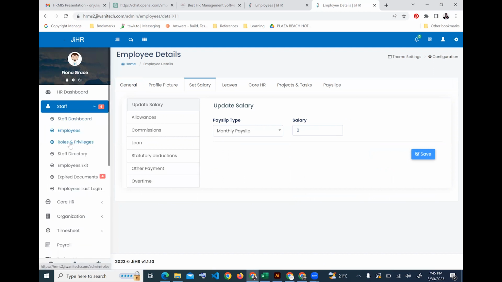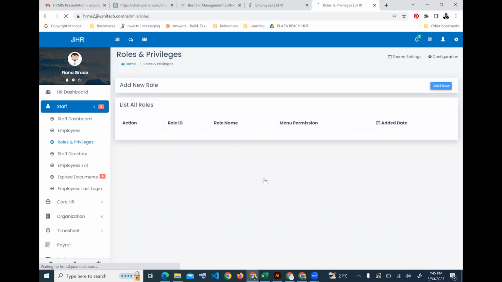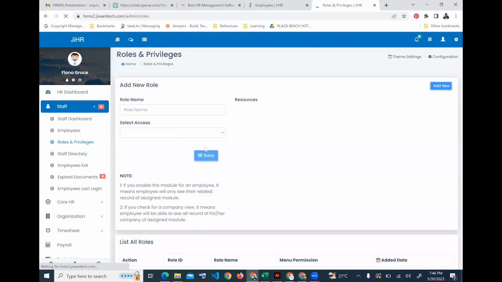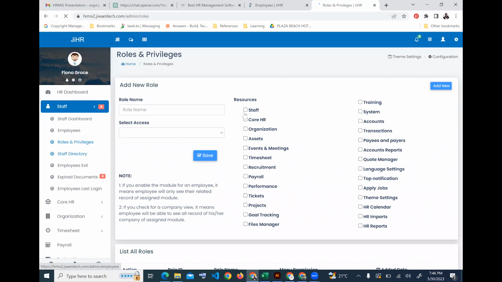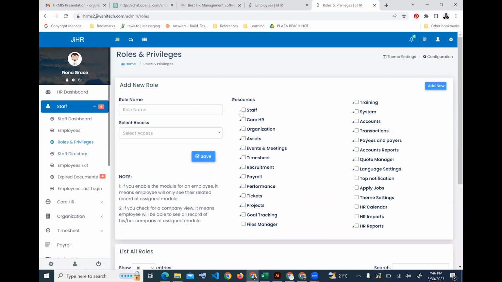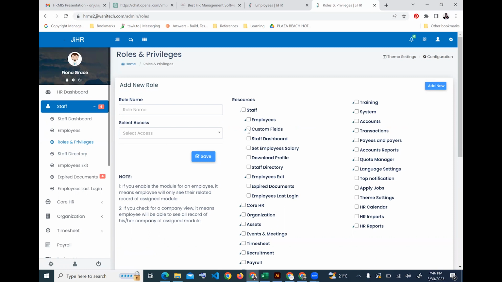Apart from that, there is the roles and privileges, which of course is a functionality to enable you to set privileges and roles that pertain to any given user that is registered in the system. And this is the easiest bit in this particular system. Of course, you can just create roles and get going, and then once you assign an employee, it's a matter of just clicking what an employee should be able to access.